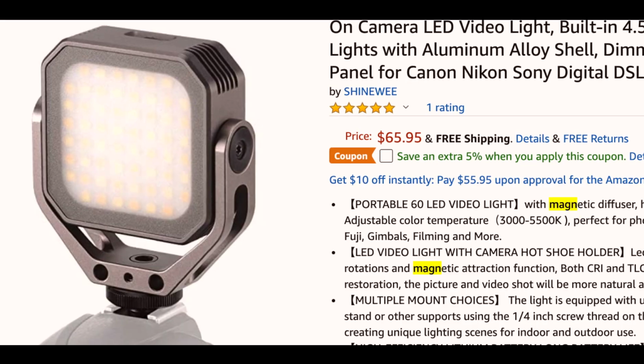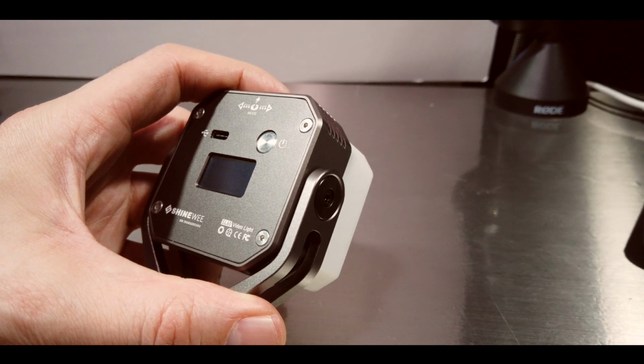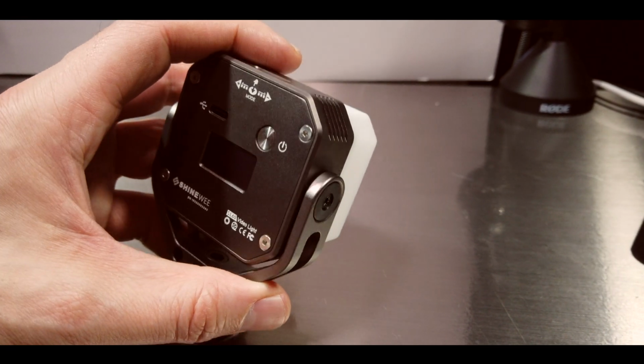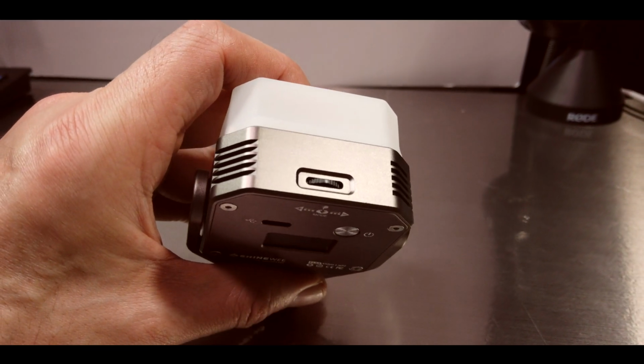But I'm gonna qualify that with this. This light is only 65 bucks. And at 65 bucks for this light, considering the all metal build quality, I kind of think it's not a horrible deal. I mean, I look at this thing, you have the nice controls, you have a nice finish. It feels to me to be fairly solidly constructed. I'm liking all of that.